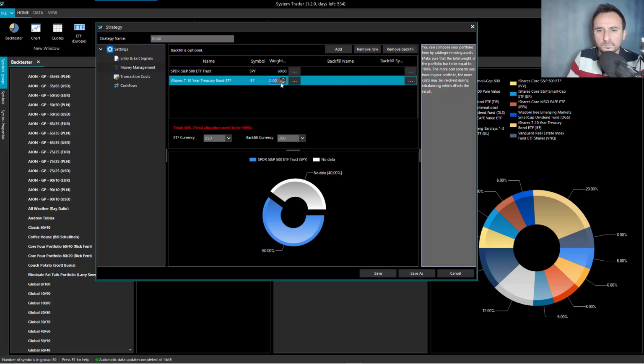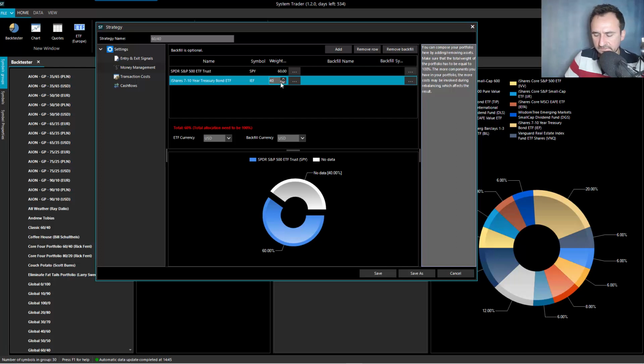If you are from other parts of the world and you don't have access to that ETF, you may use any ETF which is available for you. In the software, you have access to over 70 stock exchanges worldwide so that you can easily import that data. And there's another video which shows how to import data to the application.